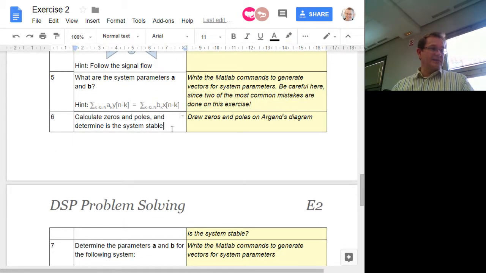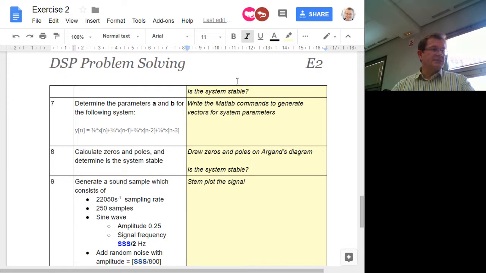Exercise 6: calculate zeros and poles and determine whether the system is stable. So draw zeros and poles on the Argand diagram, meaning the z-plane of your system. One hint: if you get an unstable system, then you probably have either a sign error or mixed up the B and A parameters.